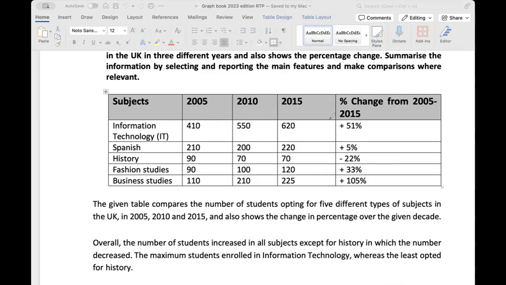Clear? Yes, sir. Okay. Jasmine, is it clear? Yes, sir. Okay. So I have a question for everyone. Will we write the middle year in history? Yes or no? Sir, where? History. Sorry again. History. Will we write the middle year? I want individual answers from everyone. I'll ask everyone individually.